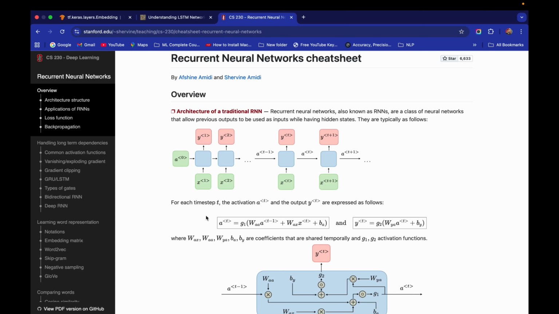So sequentially we will pass this information to our neural network, and we will also retain some information. Here, when I'm passing x1, then while processing x2 I'm also taking some information of x1. Then I'm processing x2 along with some previous information of x1. Same when I'm processing xt, I'm taking previous information which is coming in the variable a(t-1). So I'm processing current information along with previous information. That is how a recurrent neural network works.